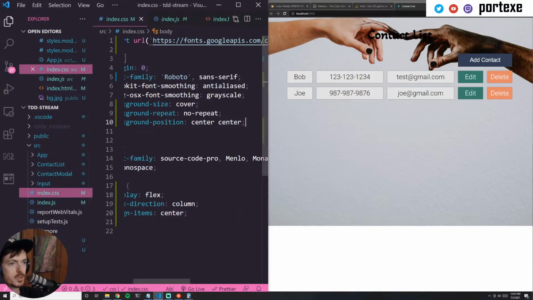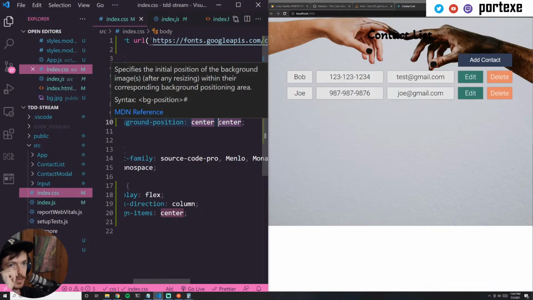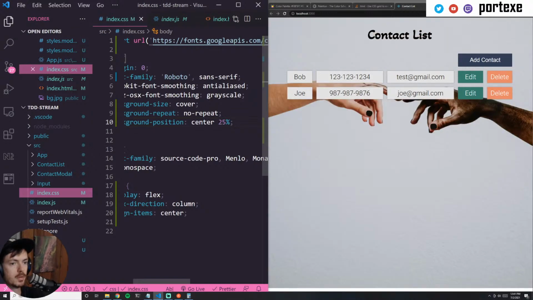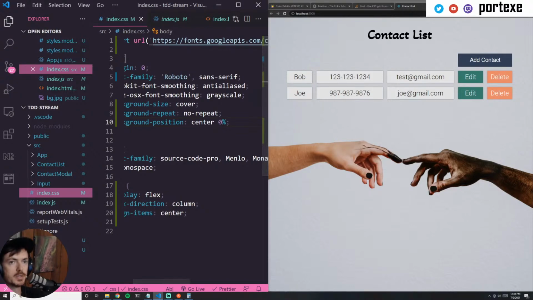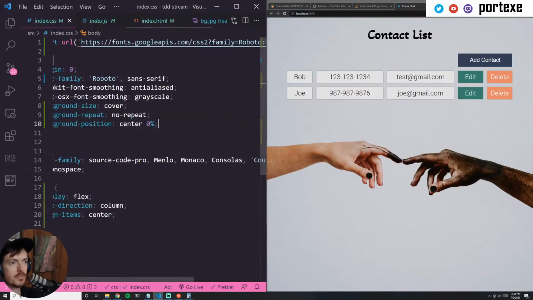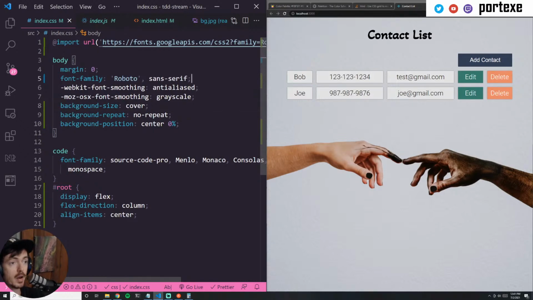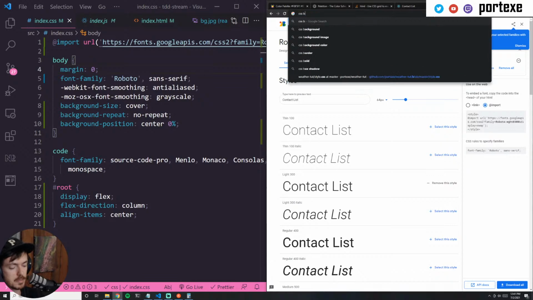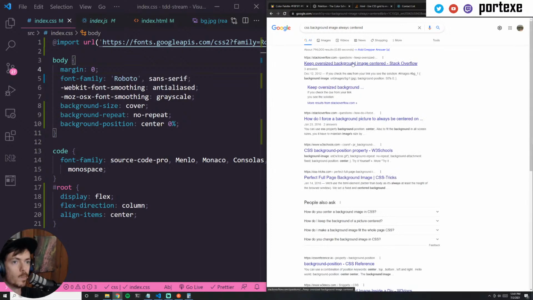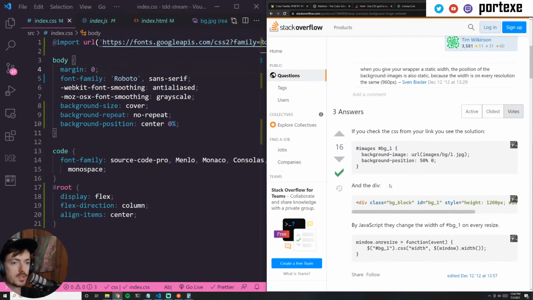Where did it go? It's right here. All right, so instead of doing center, center, center is fine horizontally, but vertically we're going to probably need to play with this value a little bit. What happens if I do 0%? 0% is like, oof. I don't think there's any getting around the fact that this just isn't going to look good on every single screen size, unless maybe I can find CSS background image always centered. Is there a way to do this elegantly? This person's using JavaScript, or that's jQuery, it looks like. I don't want to do that.